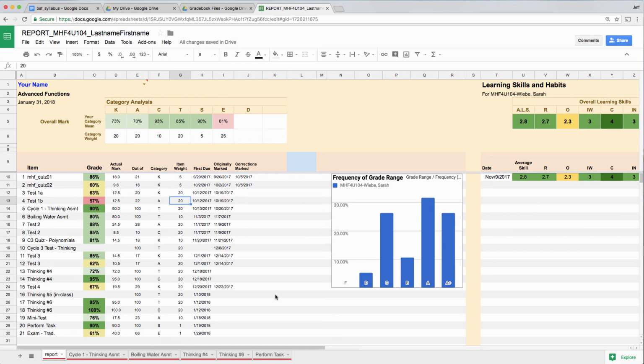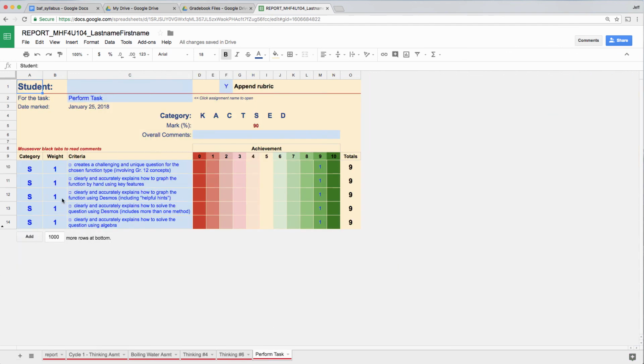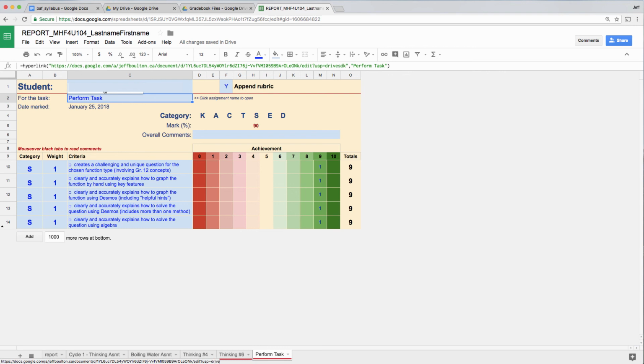And if we do any assignments that are marked with a rubric, those rubrics also appear down here on different page tabs. For example, this one, performance task, if it has a rubric, it'll look like this with the category, the weight, the item, how it was graded, any comments if there are any, and then the mark. And in fact, when you're looking at this rubric, if you want to quickly go and look at the tasks, all you actually have to do is click right here where it says click the assignment name, click the name, and it will open the Google file in which you did the assignment that this rubric evaluates. That's pretty much it. So put this somewhere safe, bookmark it, have it handy so you can check it all semester.